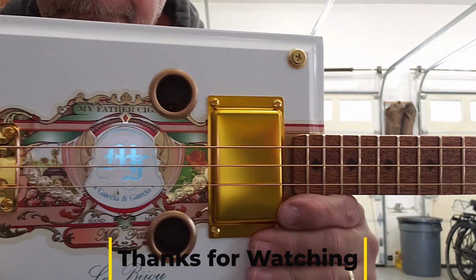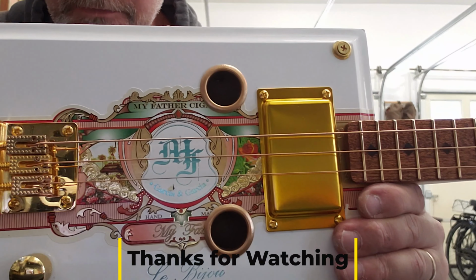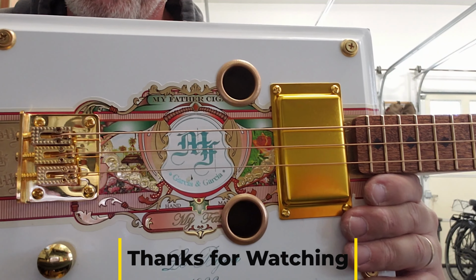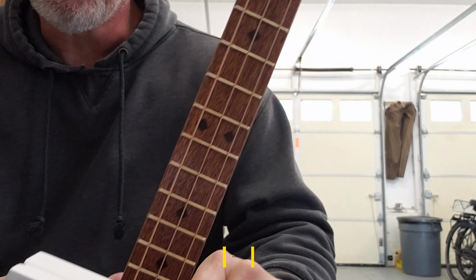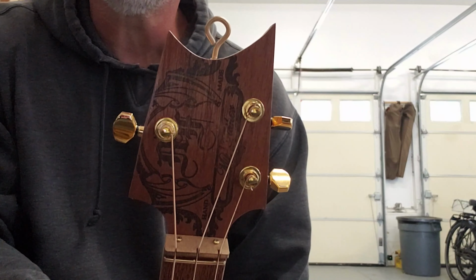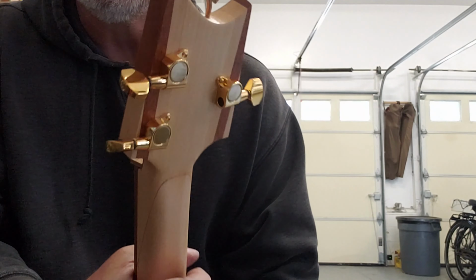Excuse me. Anyway, there it is. So this is a box that someone bought and wanted me to build a cigar box guitar for them. I do have other cigar box guitars on my website that are still up for sale, but just to give you another look.